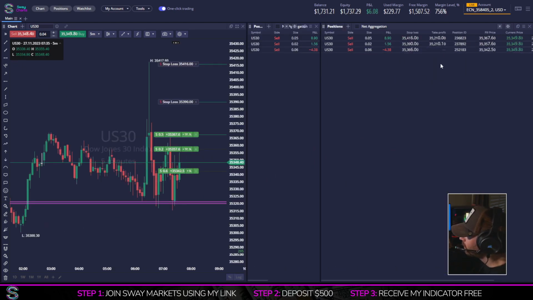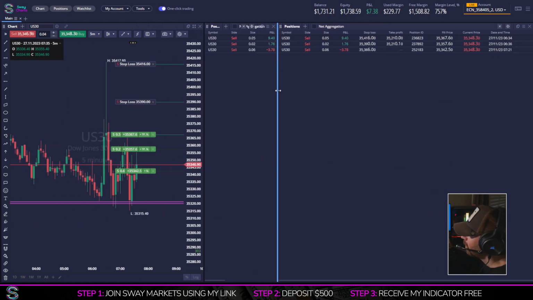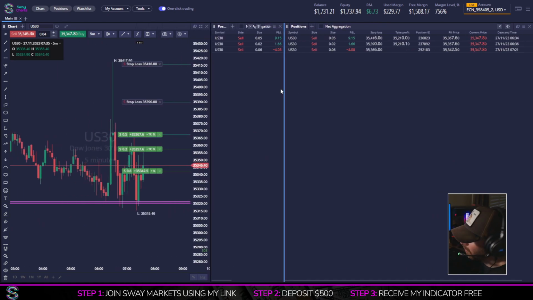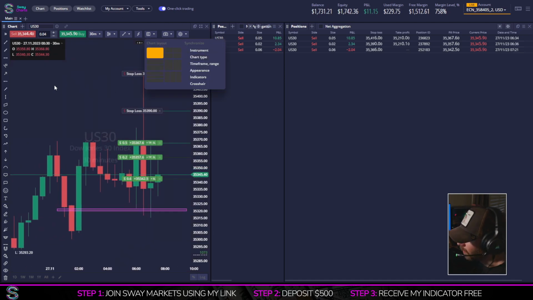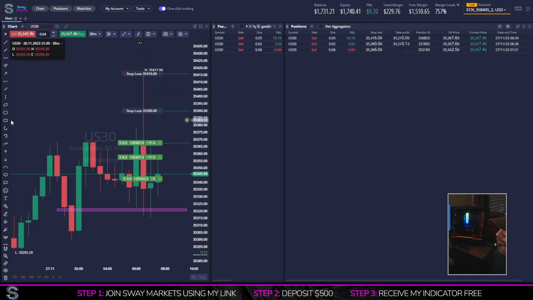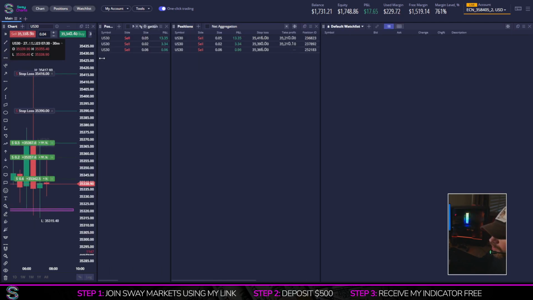Different position sizes can open up. It's a lot more information at a glance compared to MetaTrader 5. Changing time frames is pretty solid. Multi-chart functions, it's just like 10 times more customizable than we're used to. You could have 5, 10 charts up here. Here, I just have a small $1,700 live account. Of course, as I trade more, I'll deposit more money with Sway Markets, but let's go ahead and look at some of the watch list features that they have.